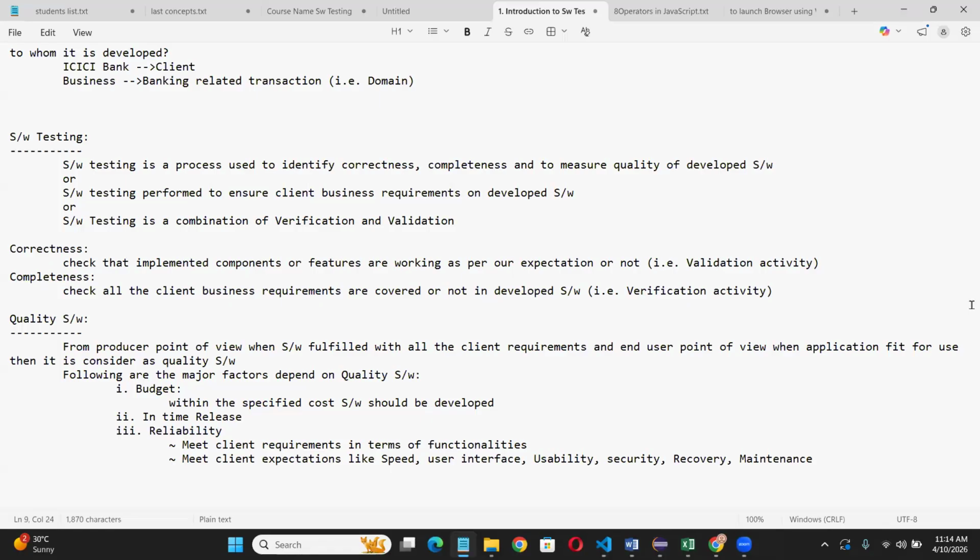Technically, we can say software testing is a combination of verification and validation.